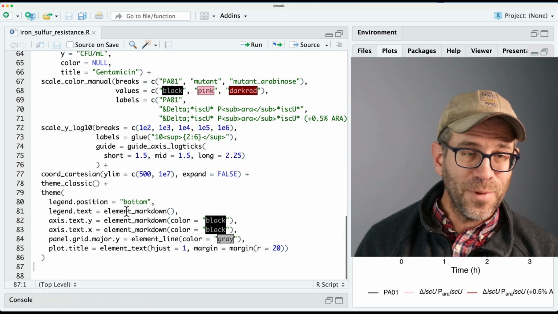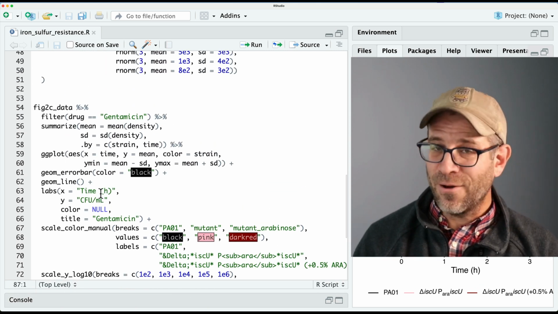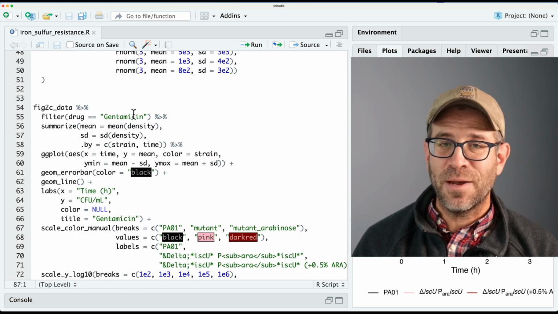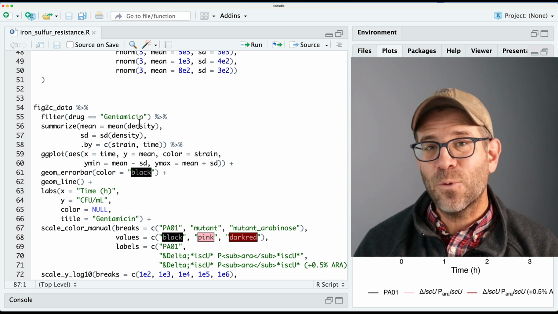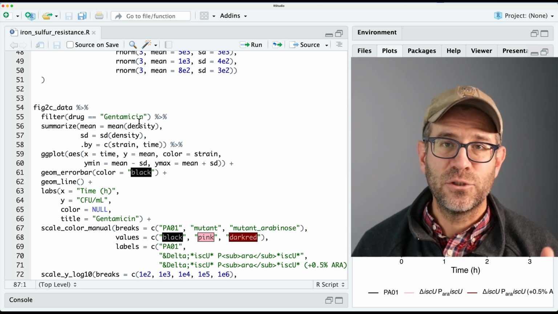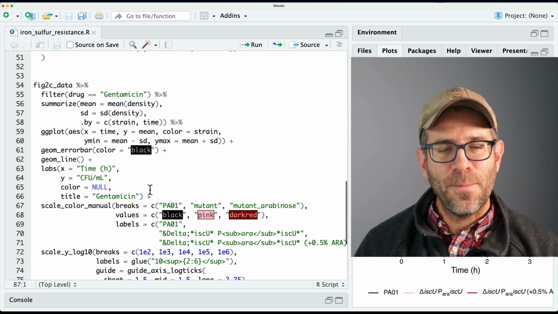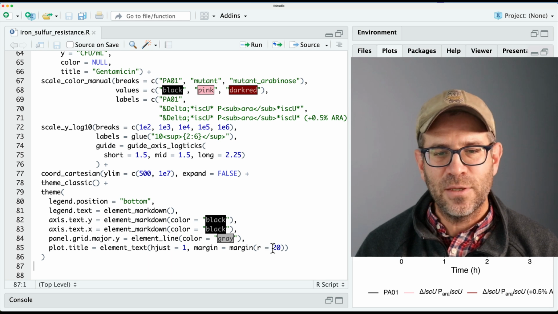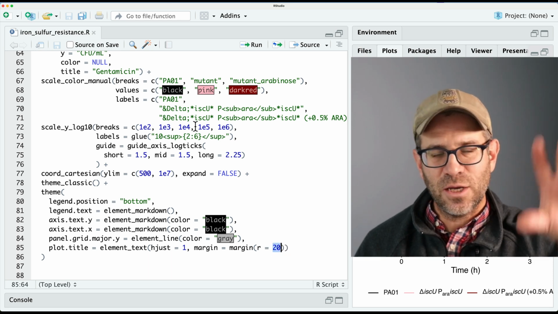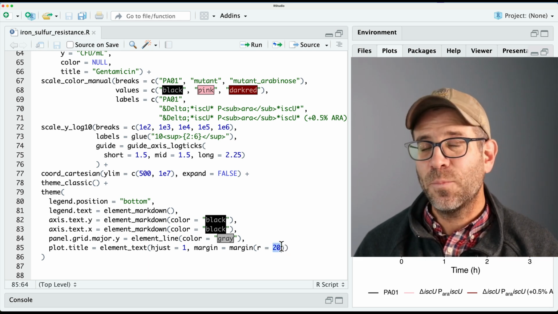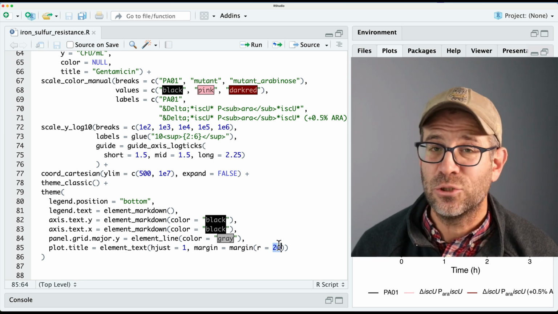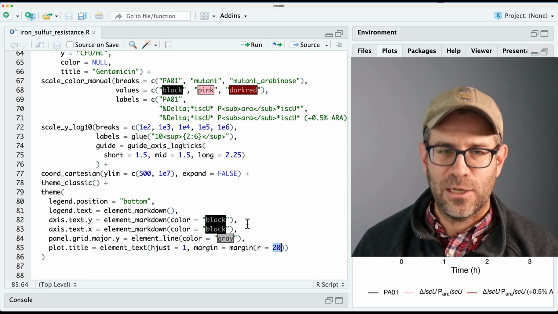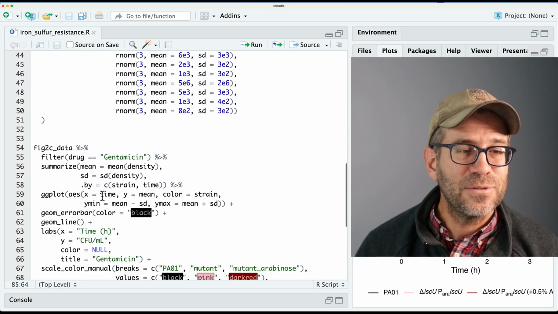Well, what you might think about doing is copying all this code and then changing gentamicin to colistin throughout. But that wouldn't be DRY. DRY stands for don't repeat yourself. If you imagined me modifying this margin, if I had this chunk of code repeated 4 times, I'd have to repeat that 20 or 30 or whatever I change it to 4 times. And I am not that good. I am very prone to typos and mistakes.